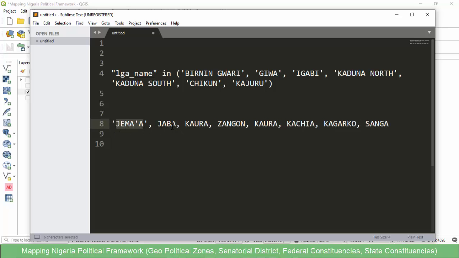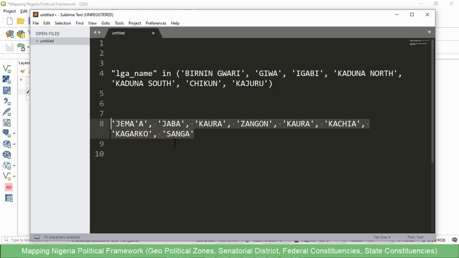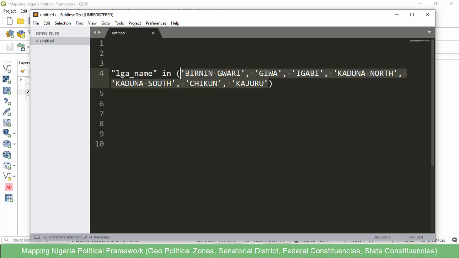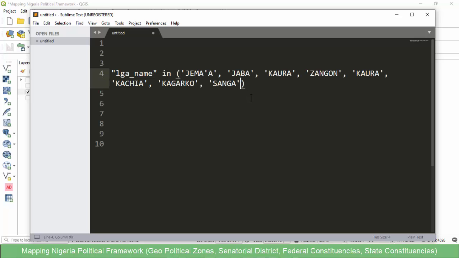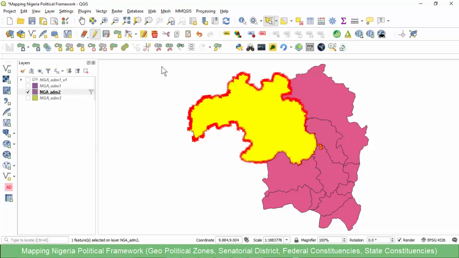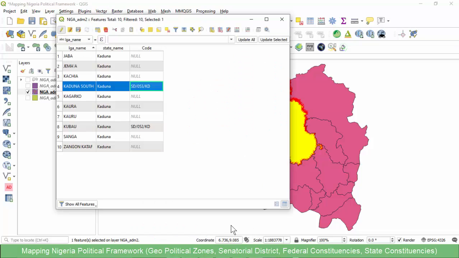So paste and copy it, then delete the previous LGAs we have here, paste, copy the entire expression, go back to QGIS, open up the attribute table, clear the selection, and then make a new selection.